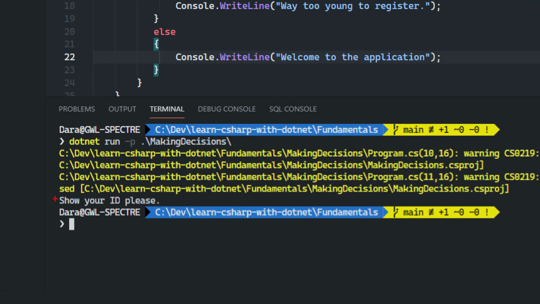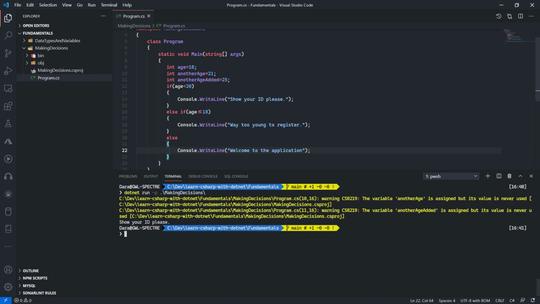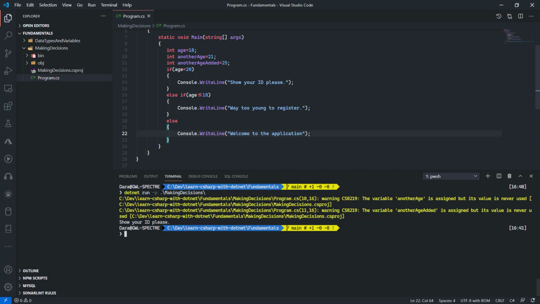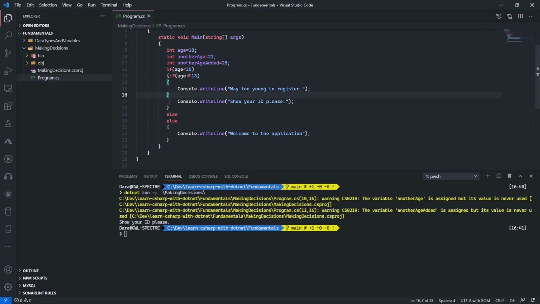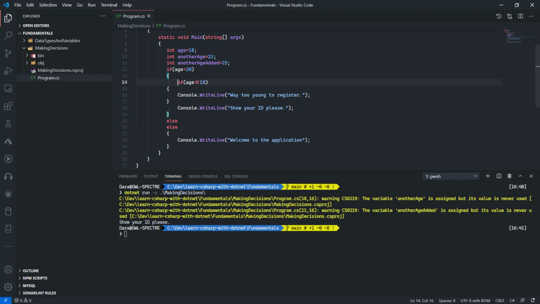So it's telling me to show my ID because the age being computed is less than 18. I could do this multiple ways. I could change this to ensure that we have what we call a nested conditional statement. So I will have this inside here. So even though you pass the less than 20 range, if you're actually less than 18, we will tell you you're way too young, then show your ID. So let us run this now.